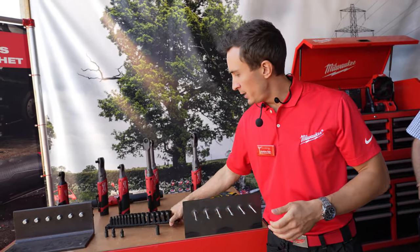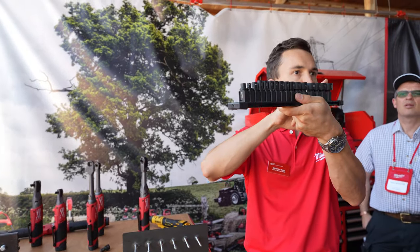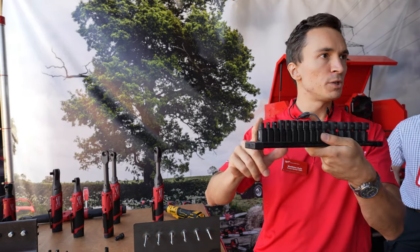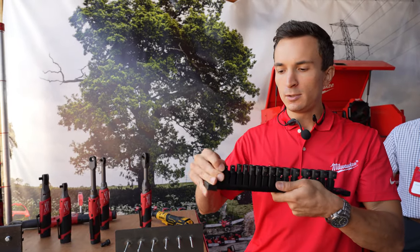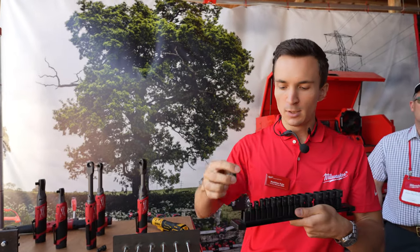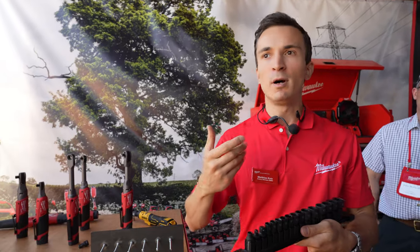The scope of delivery also includes normal sockets from 16 to 19 and 21 millimeters. And we also have different adapters. We have a 1/4 inch adapter, a 3/8 inch adapter, and a 1/2 inch adapter is available as an accessory as well. We also have a quarter inch hex bit holder. So this really makes it the most versatile ratchet on the market right now.